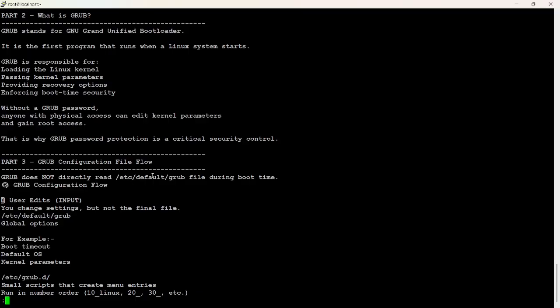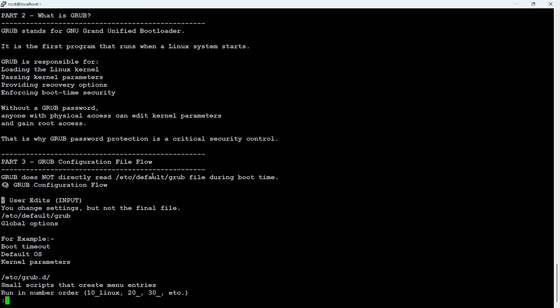What is grub? Grub stands for Grand Unified Bootloader, and when you start the Linux system, grub is the first program to start the Linux system.